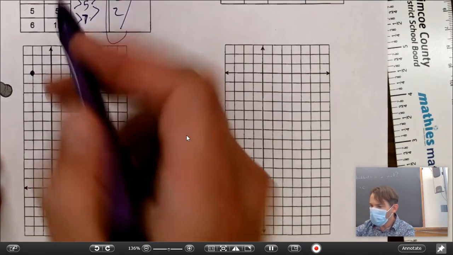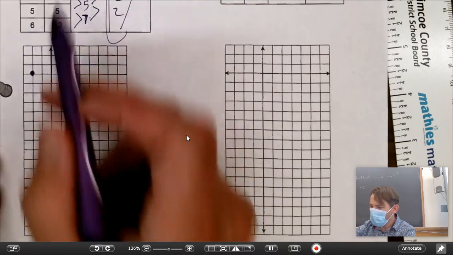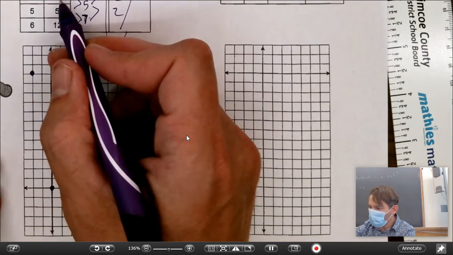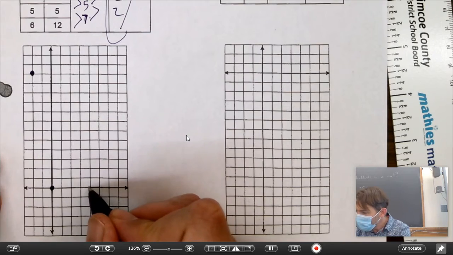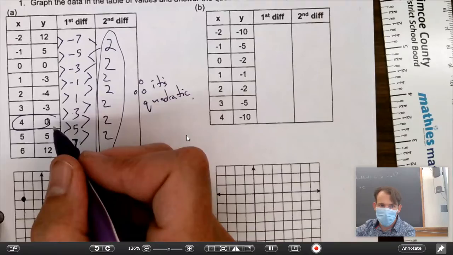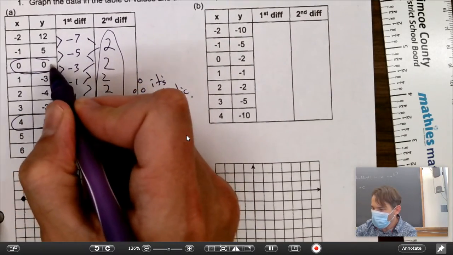Okay? And we also found some zeros here. Here's a 0 at X is 0, and X is 4. So I'm going to go ahead and graph that 0 right now. I'm really excited to graph that 0. And I'm really excited to graph this 0 here at 4. Okay? So these are some things I noticed. Here's a key point, 4, 0. And here's another key point, 0, 0. Those are both zeros or solutions.